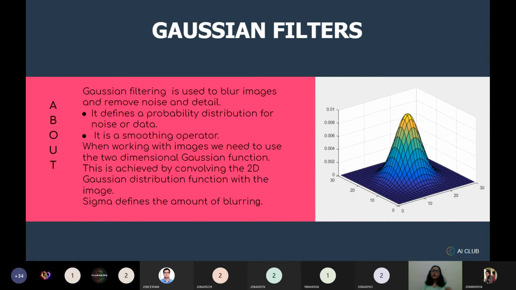Again, you'll be asking me that we already had linear filters for that. So why did we introduce Gaussian filters? Again, the answer is that since mathematical calculations are involved and we are using probability distribution functions, the output image that we receive has better results than the spatial domain approach. So that's why Gaussian filters are used. Its main aim is making the image more blurred, smoothing the image and removing all the noise. All right, this is to be done with Gaussian filters. So next slide, please.